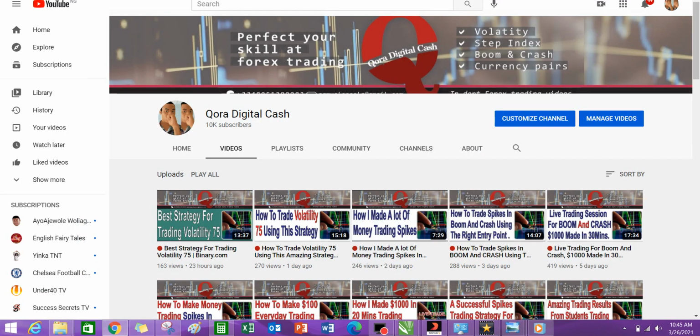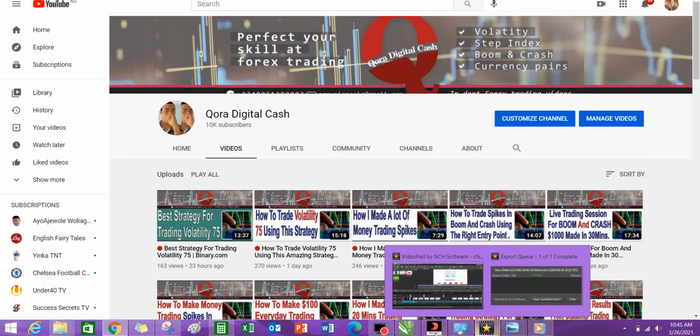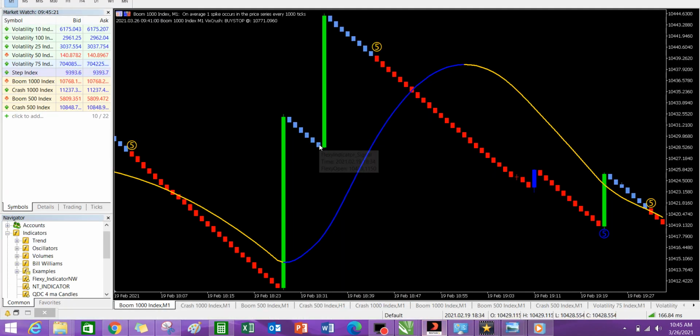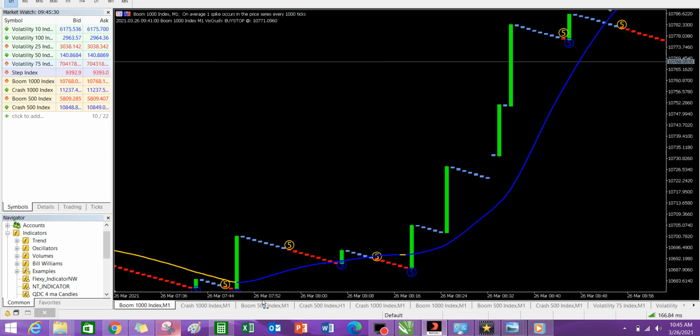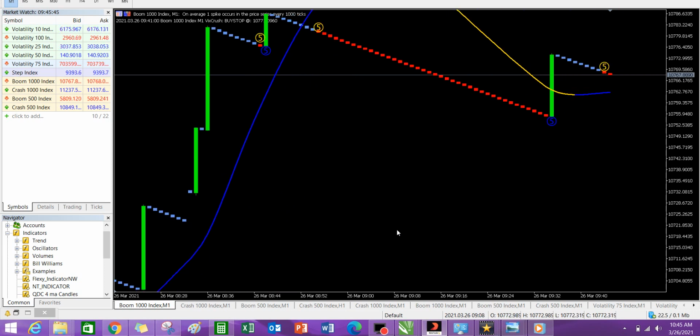Quickly, we'll be looking at a few things together before going into what we have for today. We will be analyzing the market together, so let's get into the market. We will be starting with Boom 1000, and we are using the signal indicator. We can see this started a long uptrend from this support level, got to this support level, gave us a small spike, came down to that level again, and was unable to break it. This time around it led to a very long uptrend, and as you can see, the uptrend got to this level before coming down a bit.